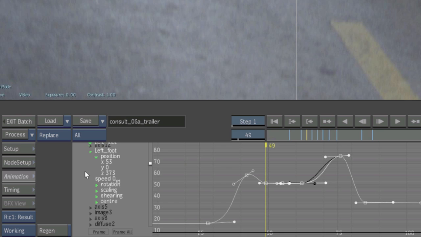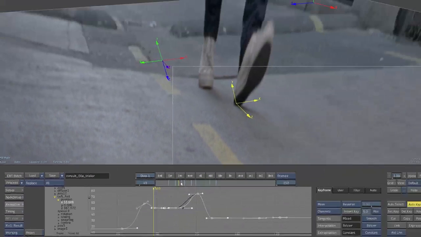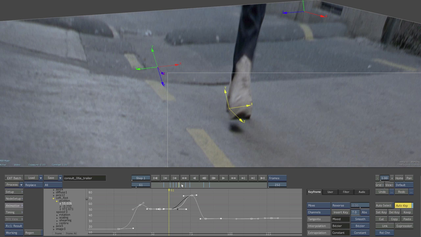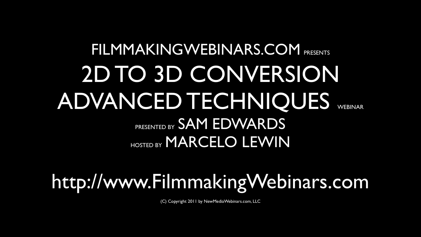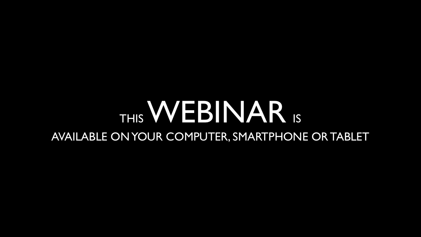So here's our view. Notice that when it's still, we've got nice flat curves. And we've even pulled these curves out to show that as his foot starts to move, it starts moving very slowly, goes around to the midpoint. That's the X of his foot going out wide, and then finding its X position in front of the other foot right here. So there's his heel position on two axes, and the most important one, of course, is going to be Z, because that's our depth that we're creating when we're making a stereoscopic image. And we're getting ready to pass this off to our animators, locators, so they're not guessing when they're doing the animation of his walk through the scene.